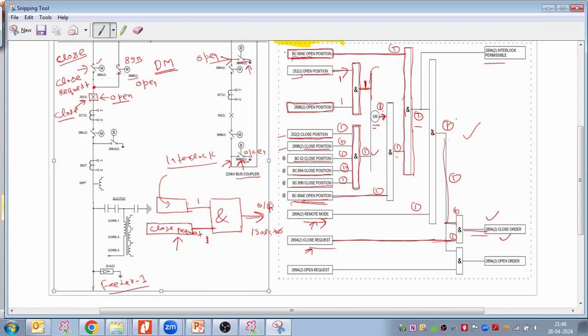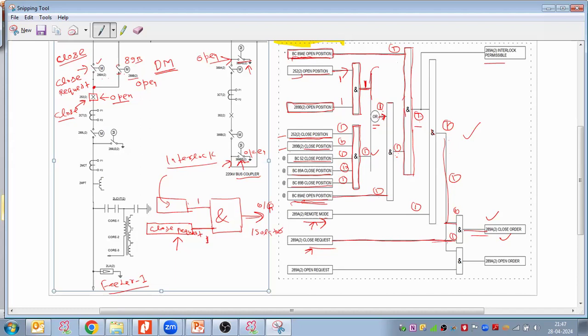Sir, the 252 circuit breaker opening position is already checked before. Then why do we check again? Because we need the isolator to be closed in two conditions, right? One, initially we are charging the bus.